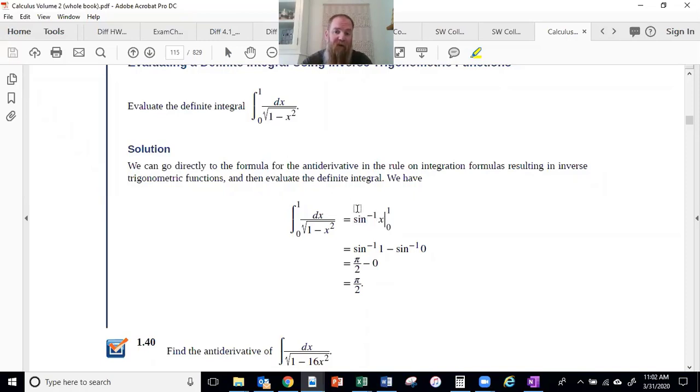So the integral of the function is sine inverse of x, and now all we're going to do is evaluate it from 0 to 1. So we apply our fundamental theorem. We take sine inverse of 1 minus sine inverse of 0. Now the question is, what does 1 represent? When I'm calculating sine inverse of 1, what exactly does 1 tell us? It's not quite the range of sine, but you are right that it is the y value of a sine value.